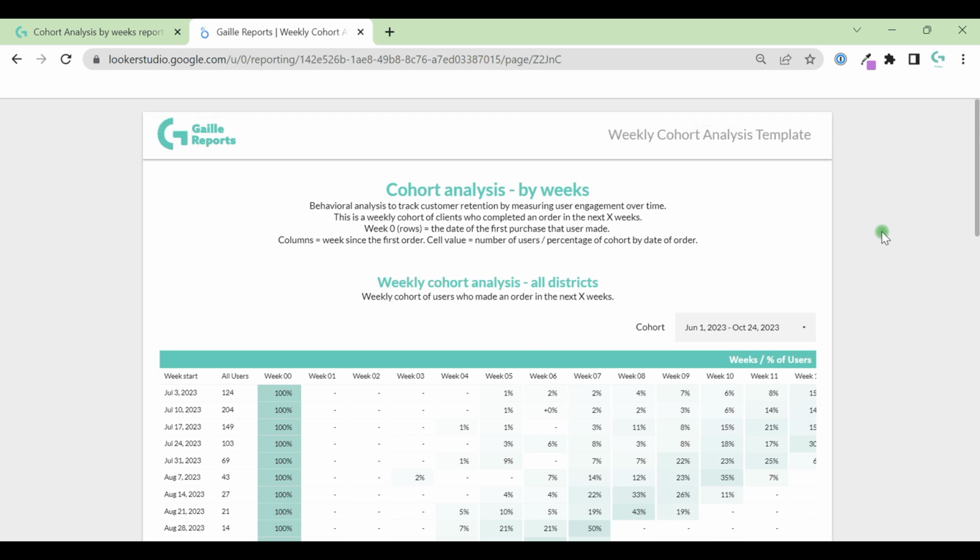What do we have here? This is a one page template. You have a title of the dashboard, cohort analysis by weeks. And what is interesting in this template, and what you cannot achieve usually in some basic Shopify reports, for example, or in other CRM systems, is that we can split by regions. This is why I'm talking about delivery or taxi services.